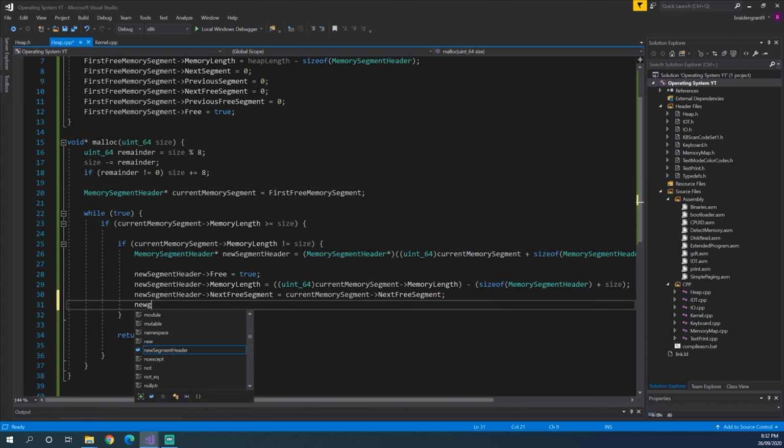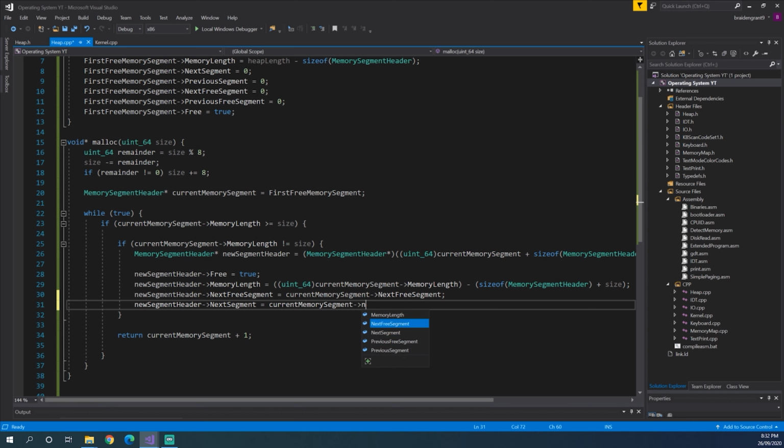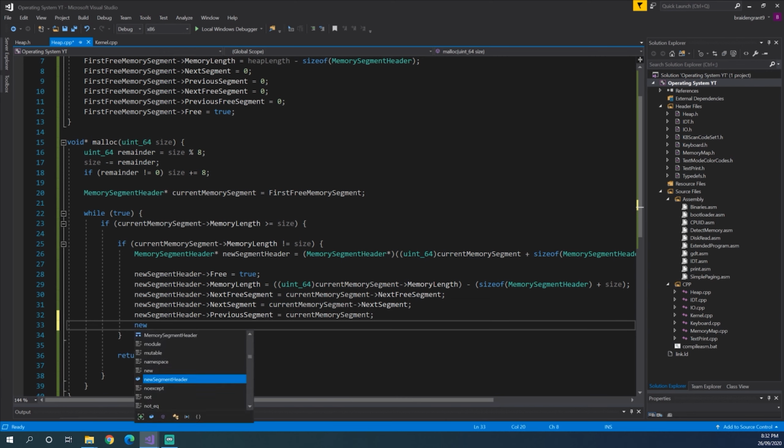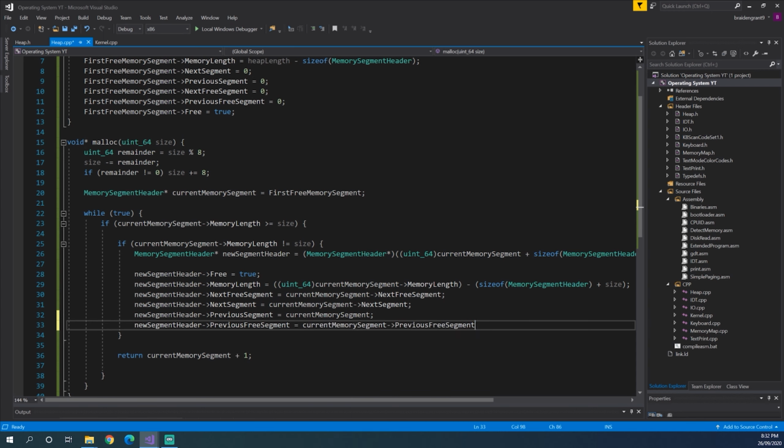The new segment header next segment is also equal to the current memory segment's next segment. Same with the previous segments. So new segment header previous segment now actually equals the current memory segment, and the new segment header's previous free segment equals the current memory segment's previous free segment.